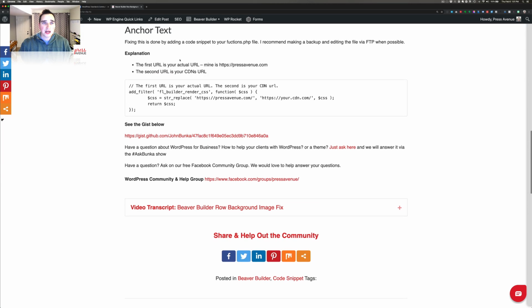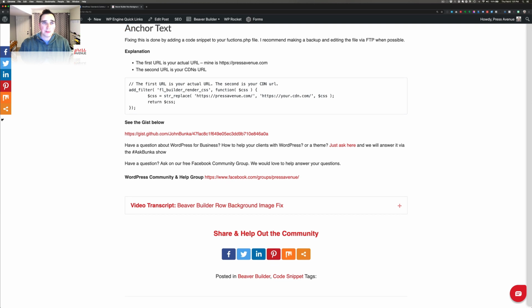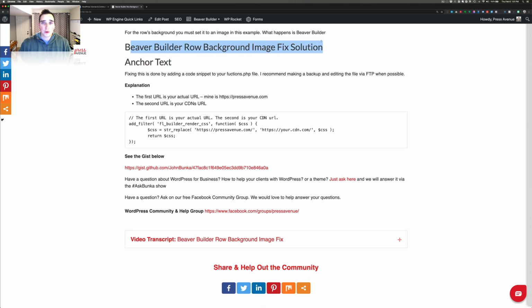Now the anchor text is what I linked to, and the WordPress bar covers it up. But if the bar wasn't there and you're not logged in, it essentially puts it right at the top of the page. So anchor text doesn't make sense. I really want it to be this one here, but I just wanted to show you how to add that heading element. So that is how anchor text works.